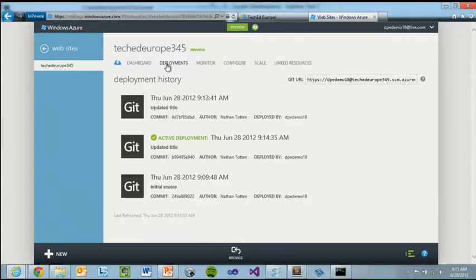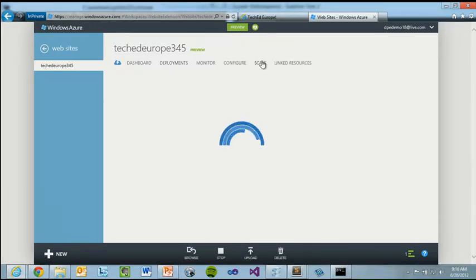So for those few of you that have used Windows Azure before, used cloud services, you know that sometimes they've taken 5, 10, 20 minutes to deploy. This, I think, is a breath of fresh air, right? You can deploy your website in seconds and actually scale them in seconds also.